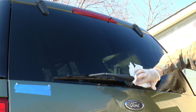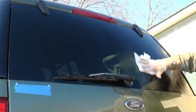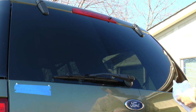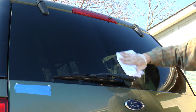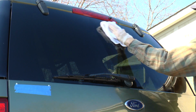Same deal on this second application. Give it a nice thorough covering. Make sure you've got all the spots. Then let it dry for another 5 minutes. Come back and buff it one more time. Give this a buff. A little hazy. Kind of has an oily sheen to it.